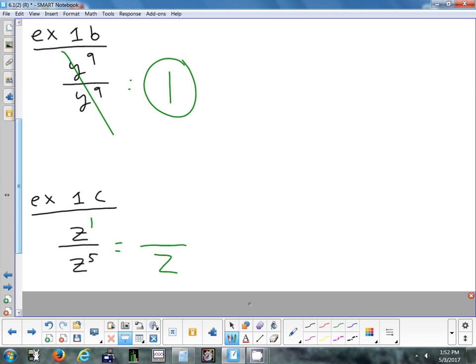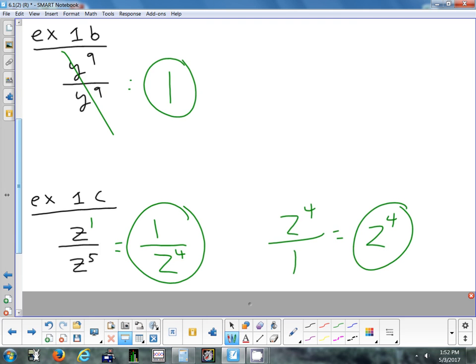When we multiply, we add. When we divide, we subtract. So it's going to be z to the 4th. Nothing on top. Put a 1. I can leave it. This doesn't mean z to the 4th. It's only when the 1's on the bottom that I can simplify to whatever's on the top. This is your answer. When it's like this, z to the 4th over 1, anything over 1 is itself. That will simplify to z to the 4th.